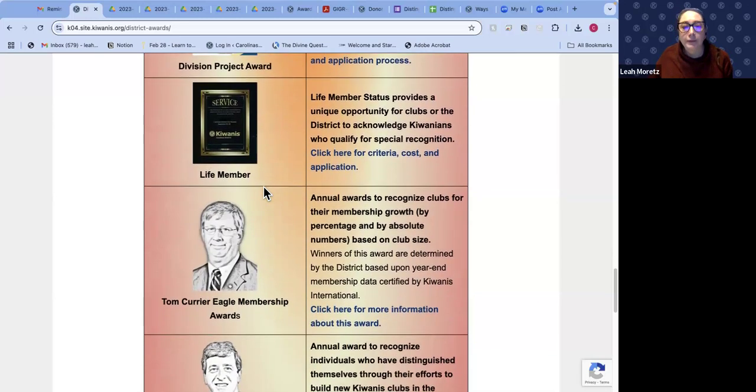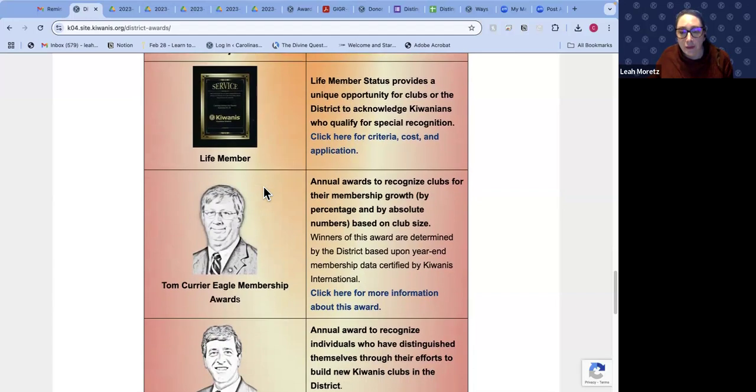We have a life member award where it is 15 times the now dues of $60 per member. So it is a little heftier than it used to be. But if you want to recognize someone that has all the other awards in Kiwanis, this is a great one to give them, a life membership into the Carolinas district. So they will never pay dues again. That one also can be done individually. You don't have to wait for your club to submit your name. If you would like to be a Carolinas District Life member, you can do it yourself. It does require either the club president or secretary's signature, or my signature as district secretary.